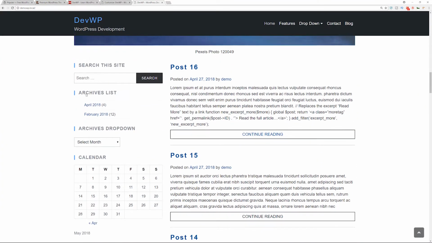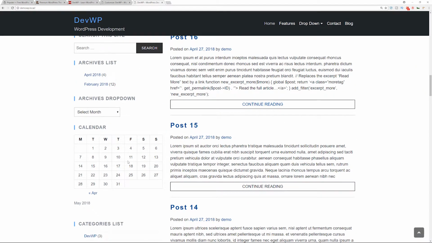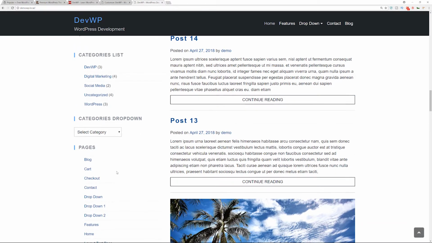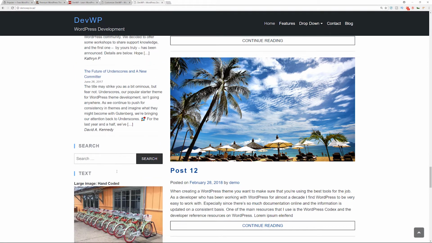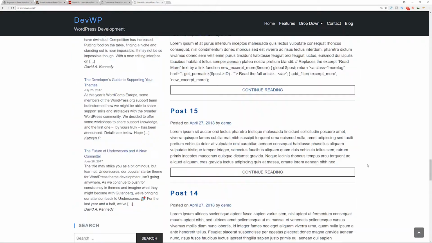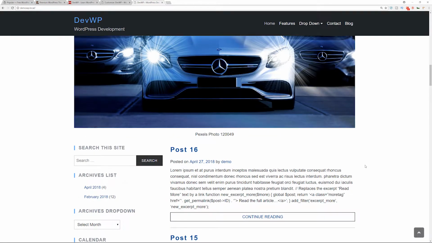Now we have the fixed navigation on top, and now we have the sidebar on the left-hand side. Now this is the default that's going to be displayed. So if you want to just have every single post and page with this type of layout, that's easy to do. But what if you want to customize the individual blog post itself?